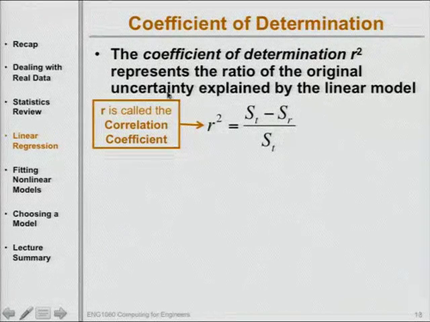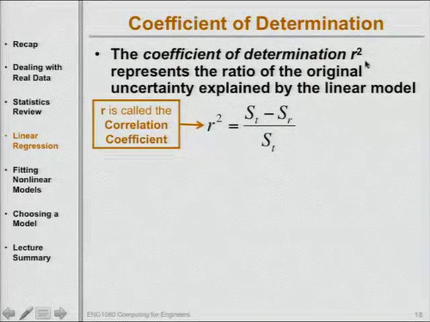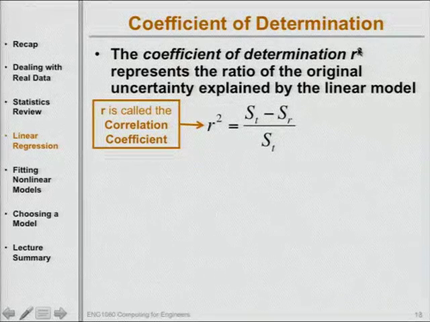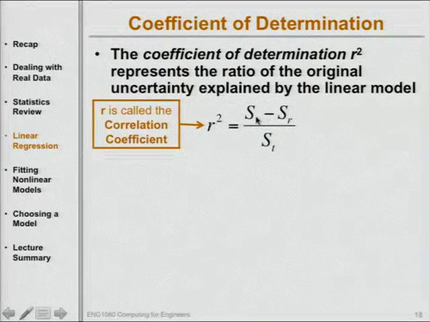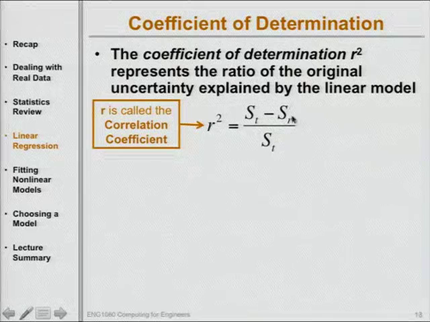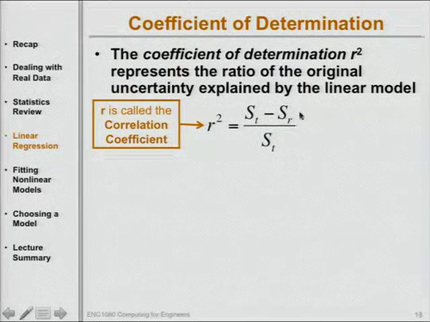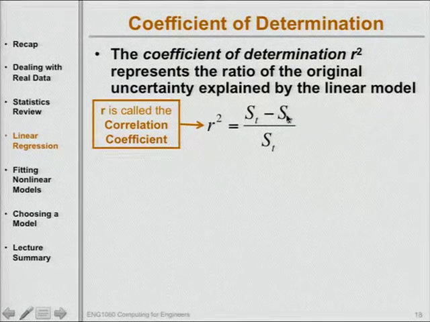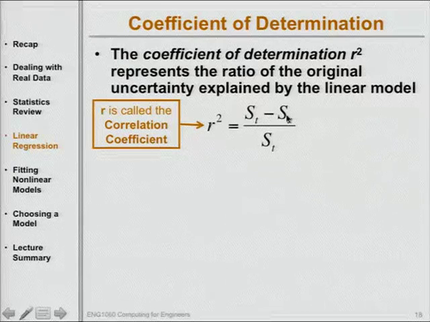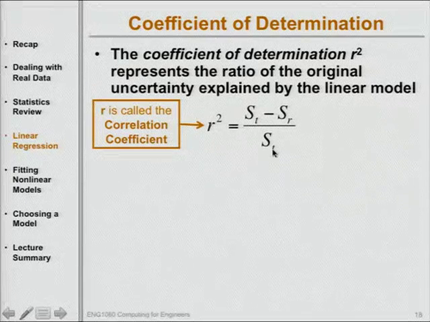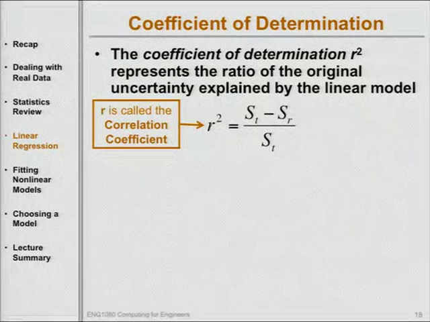So what I'm going to introduce now is something called the coefficient of determination. It's called r squared, and what it's equal to is basically the variance minus our error on the straight line fit, divided by the variance. So in other words, if this error here is 0, in other words, our straight line exactly fits the data, then our coefficient here is going to be equal to 1. It's just going to be St divided by St. And the fit is exact.